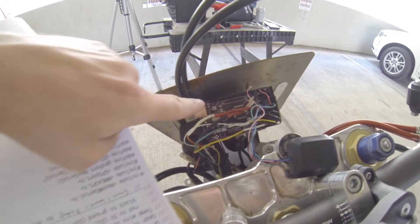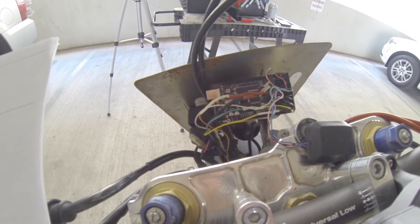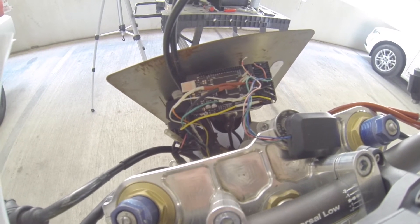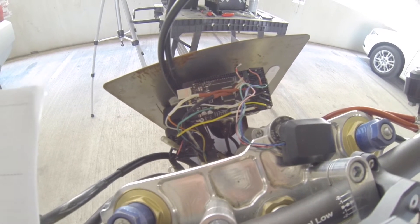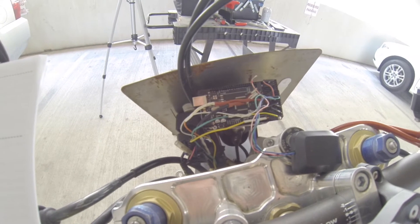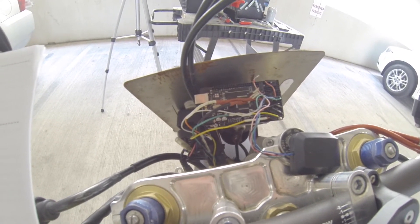Some of my wire colors get a bit mixed up because I spliced them in with whatever I had around when I ran them up through the bike, just to get the Arduino plug end on there. Eventually I want to build this in a nicer fashion — I'm a bit cramped for time trying to make this video while rebuilding after a morning ride, so this is just a quick run-through and I'll hopefully post a better write-up later.